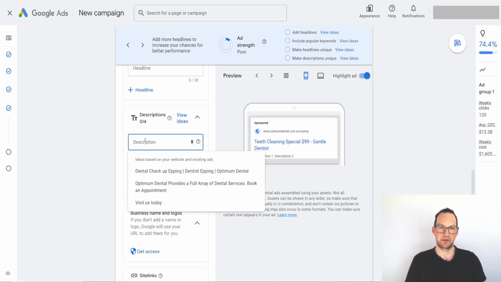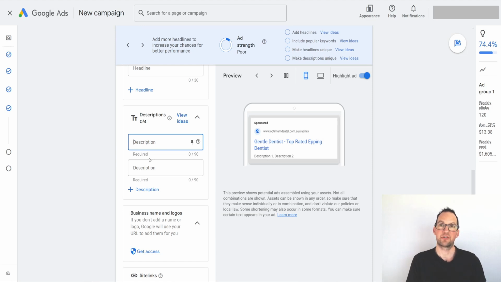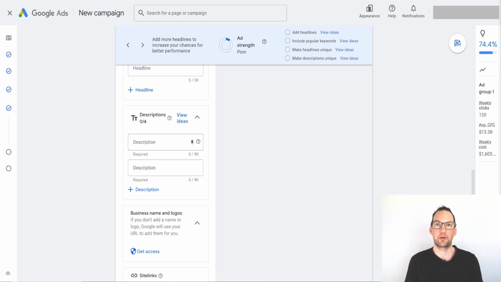Then we're going to have a description. So we're going to talk more about what you guys do, and we're also going to include some keywords as well in this section over here. Okay, for the description, a few tips are to avoid any sort of jargon. We don't want to use any industry terms. We want to have some calls to action. So inquire now or call today, that sort of thing.